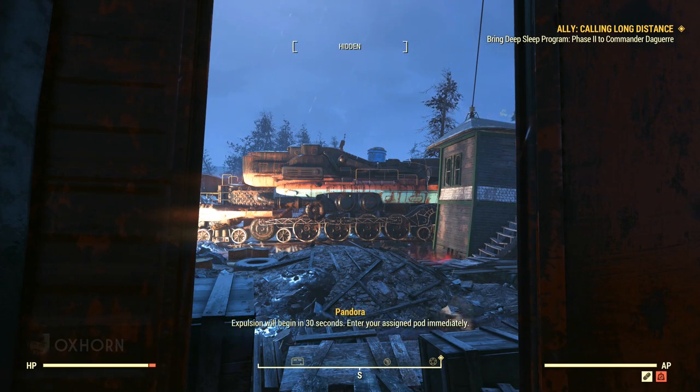Expulsion will begin in 30 seconds. Enter your assigned pod immediately. Wait, what? This isn't part of the experiment methodology. Well, also, we don't agree, right, doctors? You can't do this! The Getty sleep pod is inside the main escape capsule. We need to get it out so we can get out of here. Come on, someone help me open this thing! The board is in violation of our contract! I want the USSA on the line right now! The USSA is well aware of the current status, Dr. Carroll, thank you. Please cooperate now. Expulsion will begin in 30 seconds. Enter your assigned pod immediately.